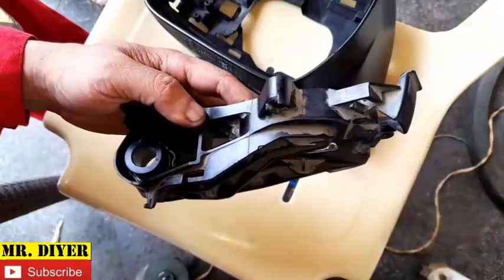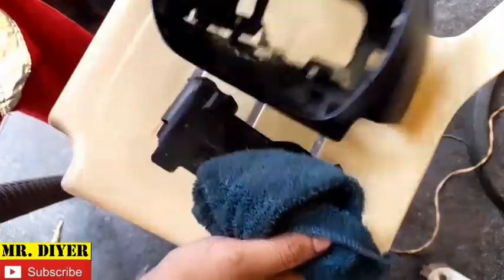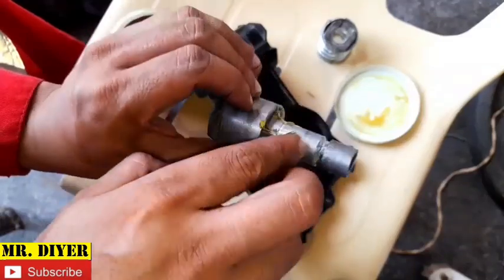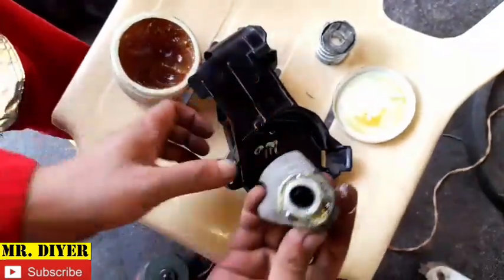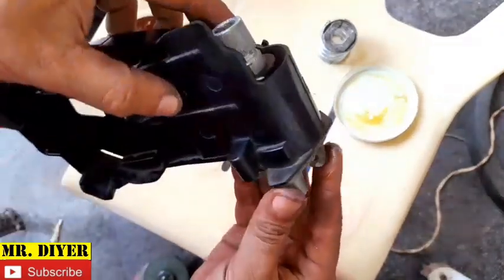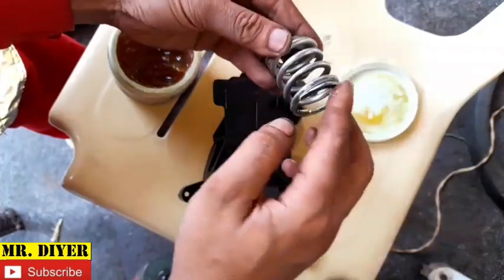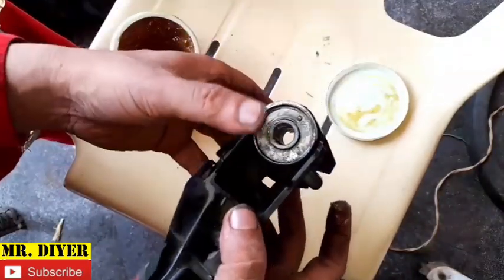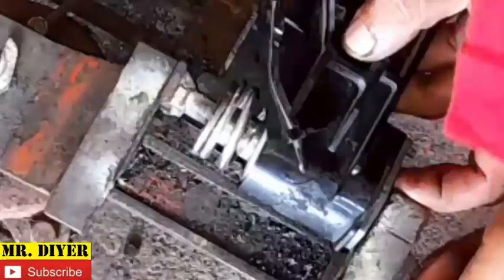Okay? Before I put everything back in place, I'll just wipe this clean as best I can. Okay? Here as well. I'll put some grease here and ball bearings, 3, like that, and then insert it here. Okay, I'll put some grease here too on the spring, just a little bit. Okay, place that there. Now we can compress this spring again. Place that there. And we'll compress the spring.